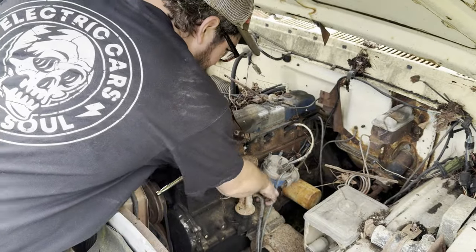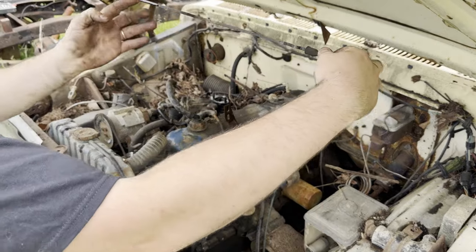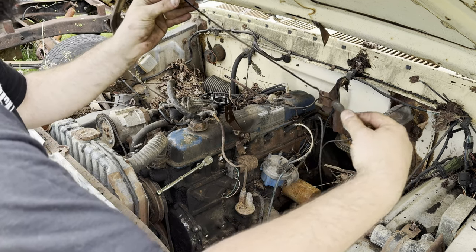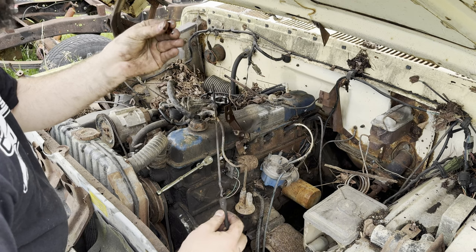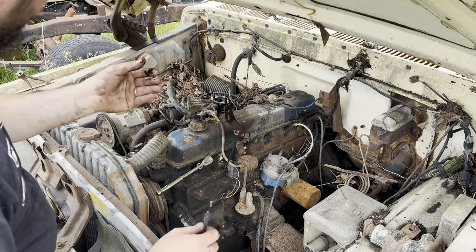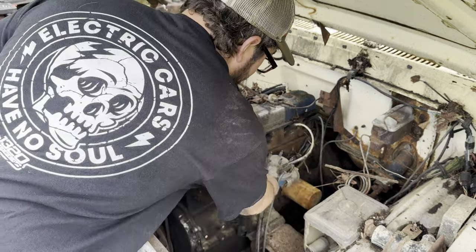Well, I guess first things first. Oil looks black as coal, but it is at the right level. I don't see rust on the dipstick. It's oil, it's not got watery mixture in it, so that's good. So it's a good sign that it didn't have a head gasket blown or something.